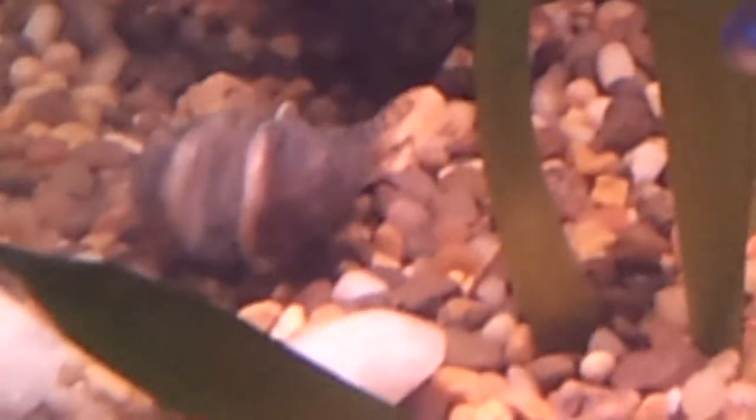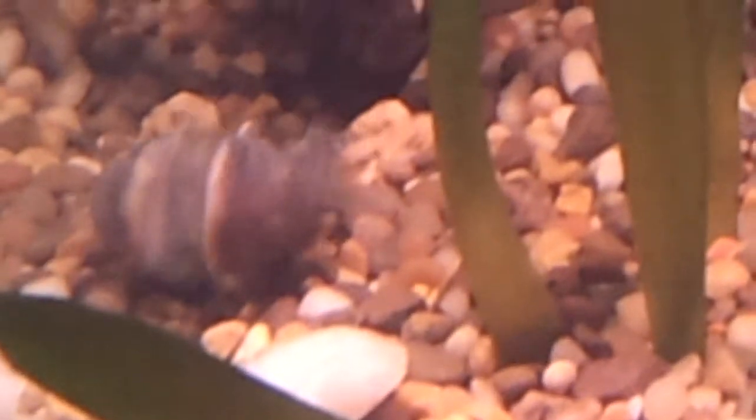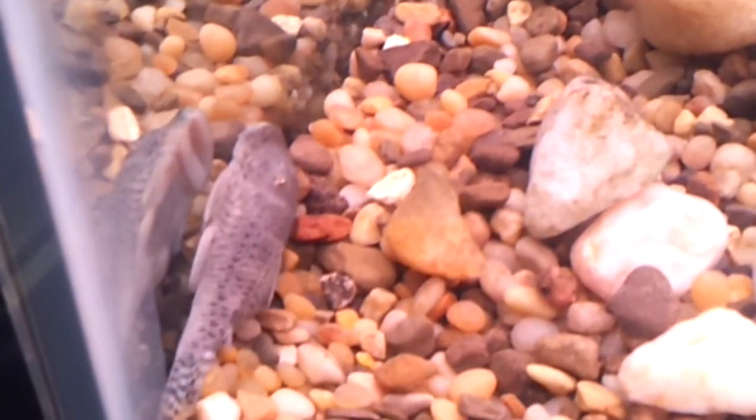I also picked up a bulldog pleco. I don't think we're gonna get a good picture of him - that's a bulldog. I picked him up for about $2.99. He's actually considered an exotic pleco, which is kind of funny because he wasn't a lot of money. They call it exotic due to the fact that he only grows up to like four or five inches at the most. He's just pretty wild looking - he's got a crazy head on him, that's for sure.